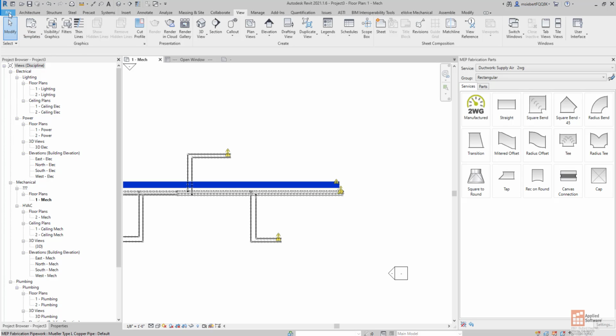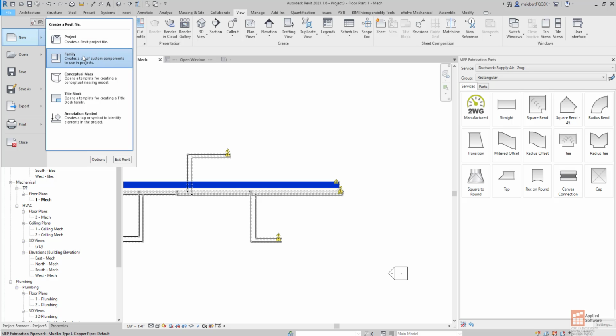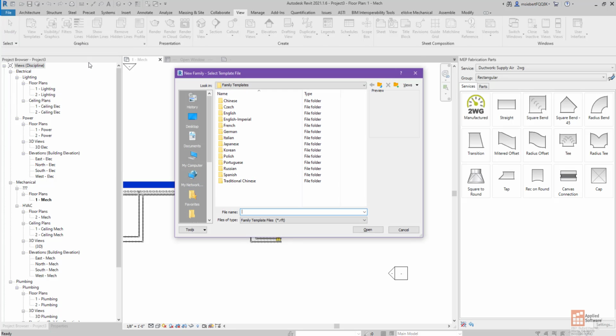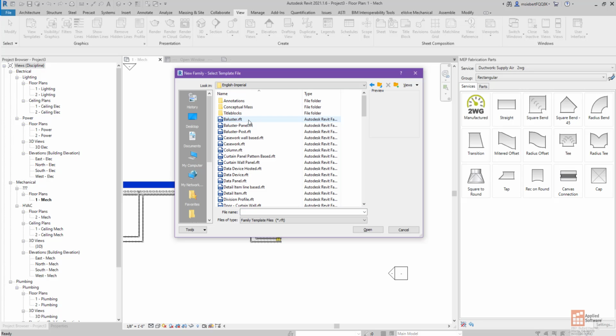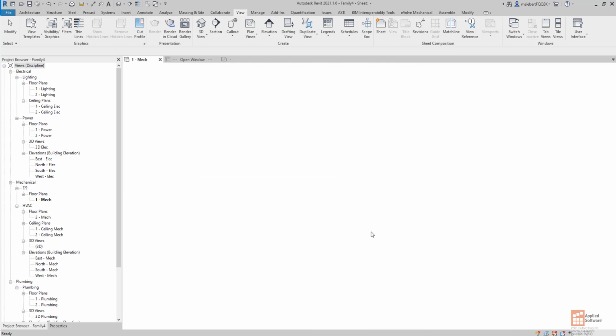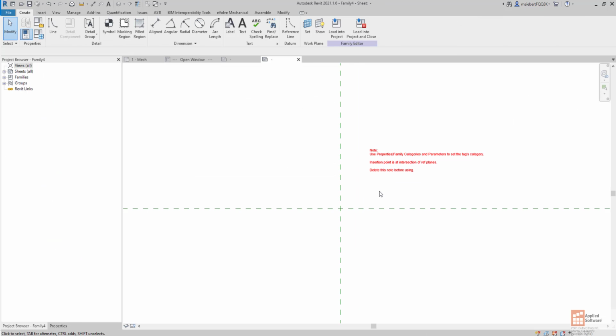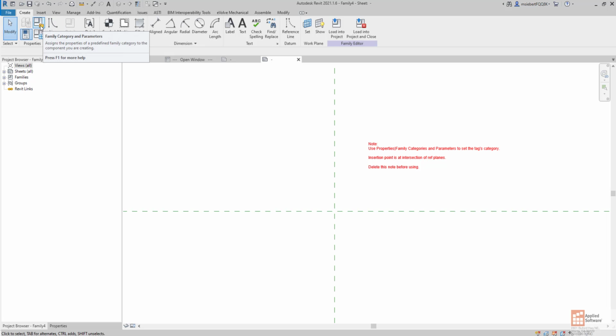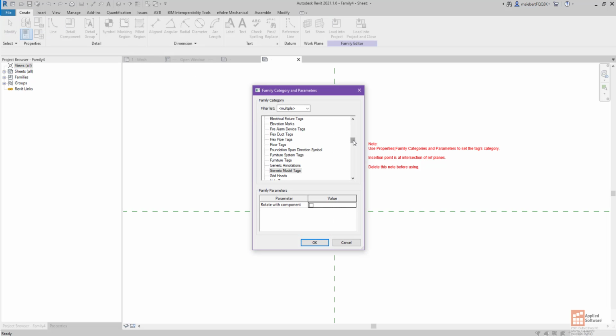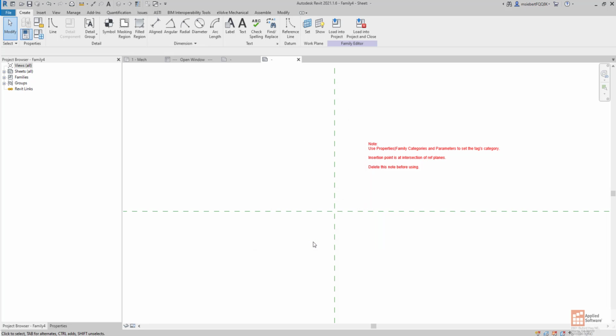So first you're going to go to File, New, Families. You're going to come down to English Imperial, Annotations, and you're going to come right down here to a generic tag and just open that up. Now once that tag's open, first thing you need to do is come to the gold folder and assign this to revision clouds. And just pass the R's, revision cloud tags, and say OK.